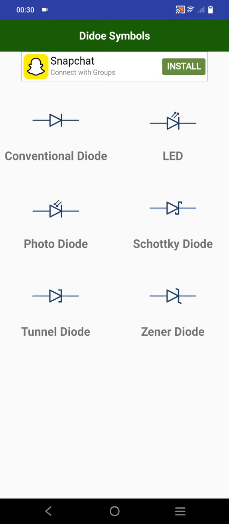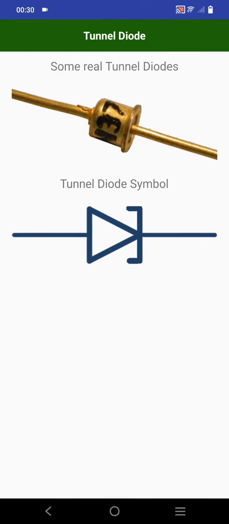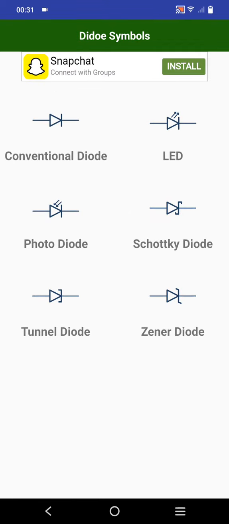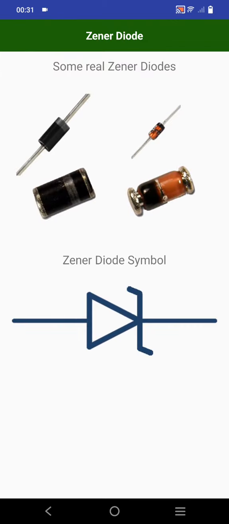It's called a Schottky diode, so it's a breakthrough circuit as well. Tunnel diode just allows things to pass through once a certain voltage level has been reached. Beyond that particular voltage level, it is going to tunnel the current through. A normal diode works at one level only, but beyond a certain level, it tunnels through. Zener diode is another one also.